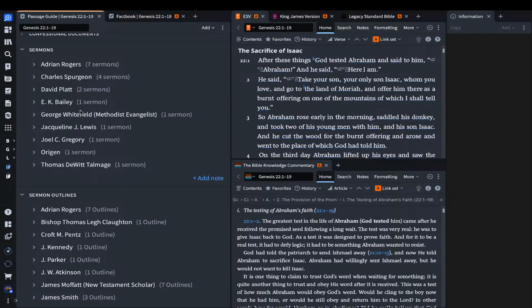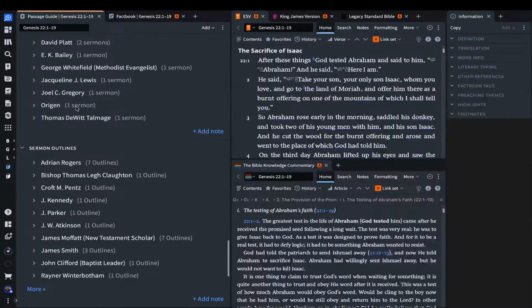Read it, because sometimes reading other people's sermons causes you to look at the text from another perspective. It may point out something in the text that you missed, or bring something to light that you may need to see. So there's plenty of times I read other people's sermons just to see. All right, so you got the sermons, and then you have the sermon outlines.